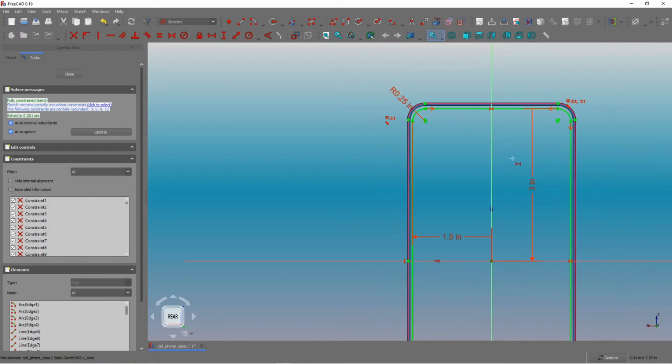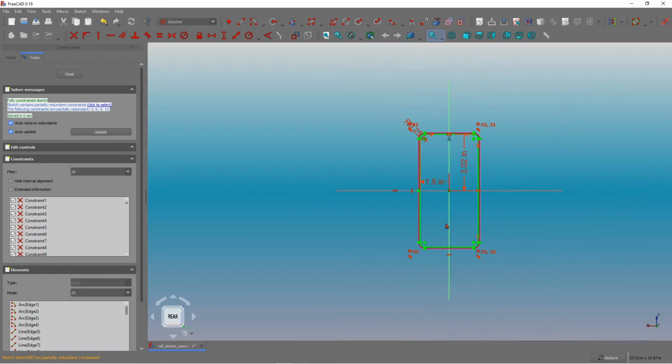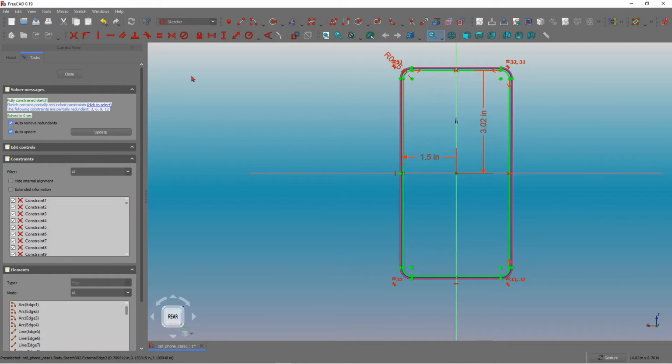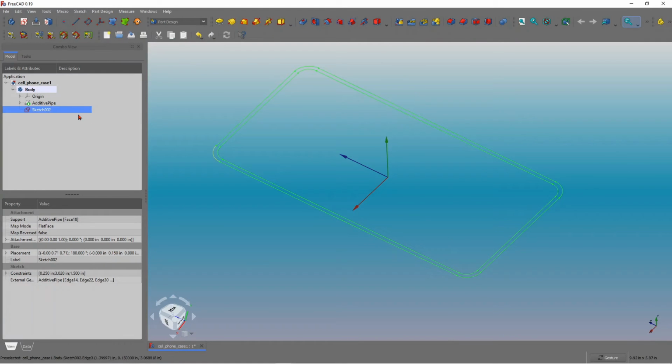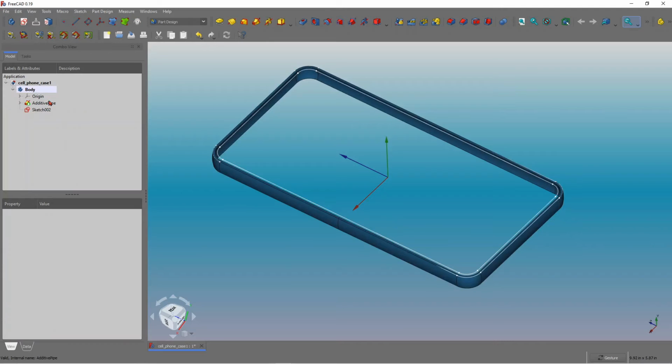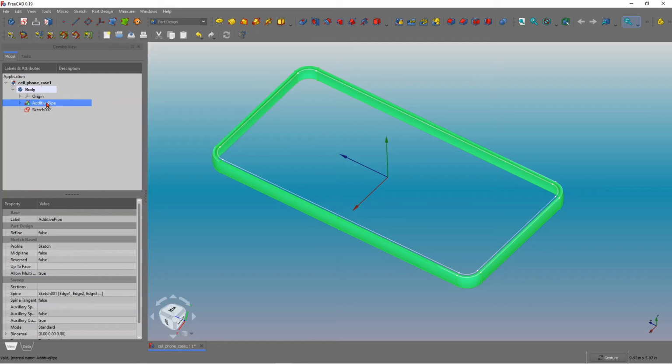So let's give maybe 3.2. Okay, that should be fine. I think I'm done with the sketch. It's constrained. Now maybe I'll make this active too. By pressing the space bar, you can make it visible or invisible.